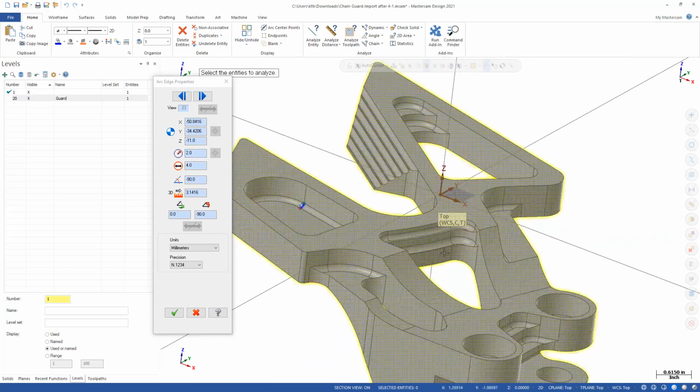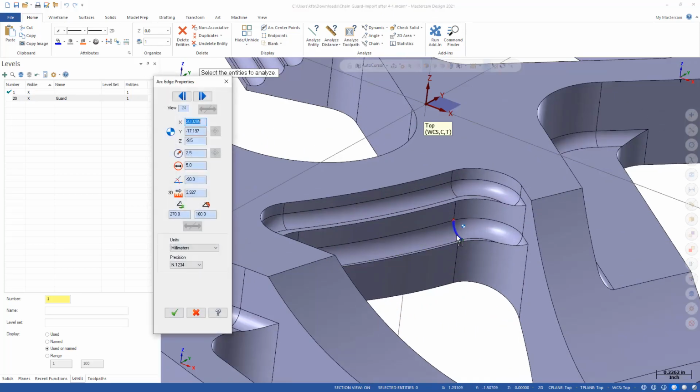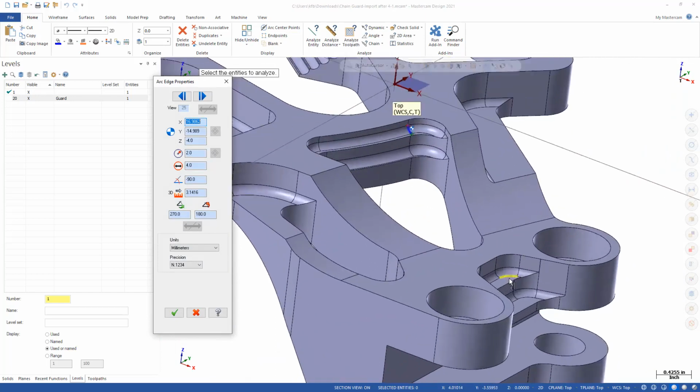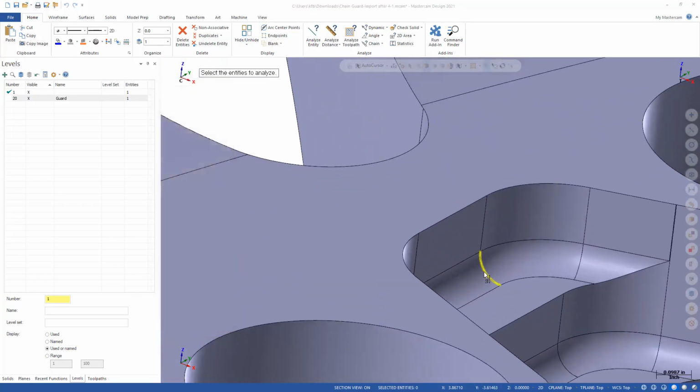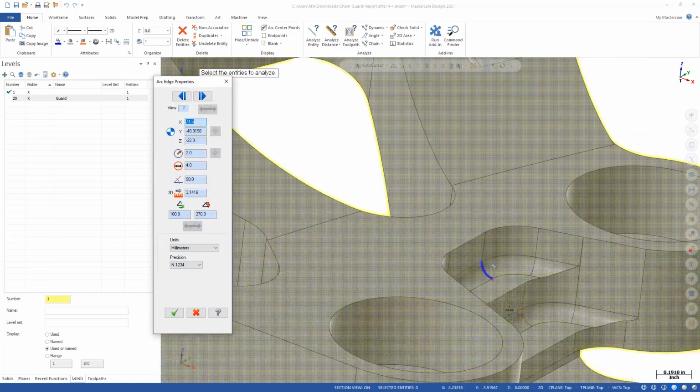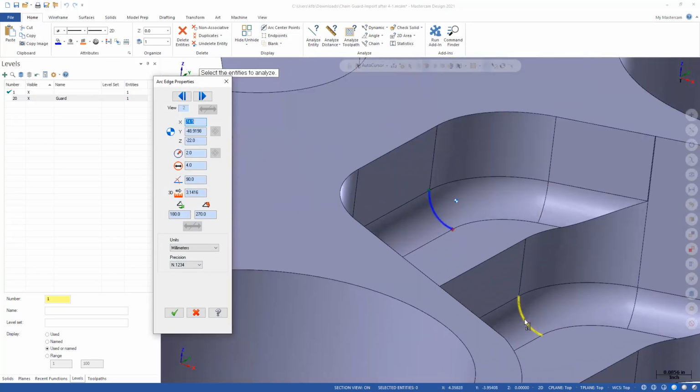And then we can look at this one here. So this is 2.5. And that's 2. So you get the idea here. This part has a bunch of different filleted edges with different radii.